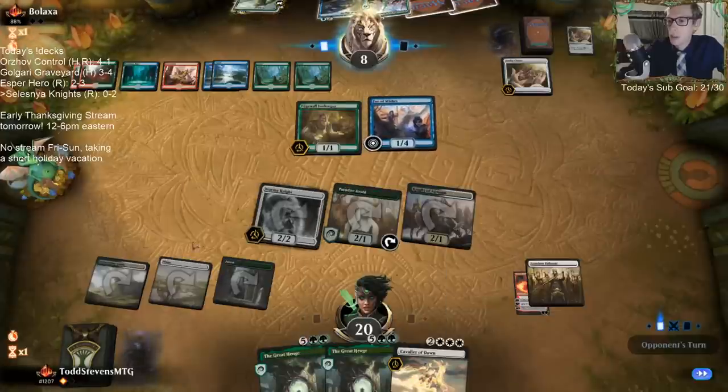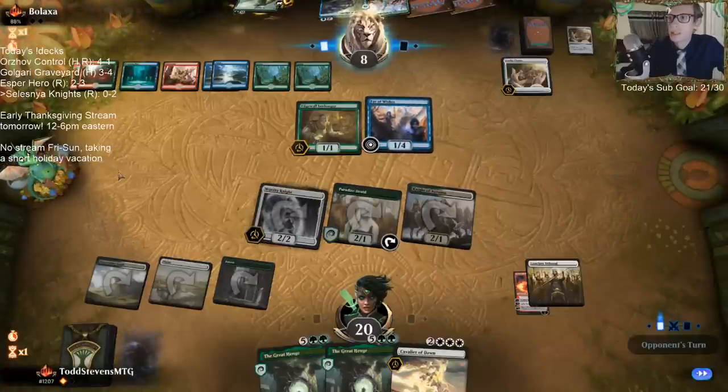I mean, just look, we have 3 lands over here. They have 30 lands over there. That's just not going to work out for us.